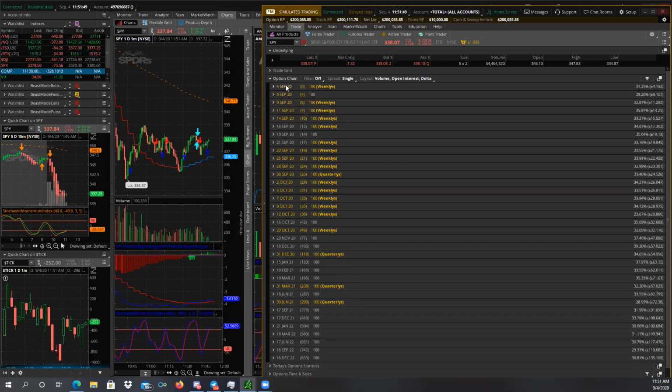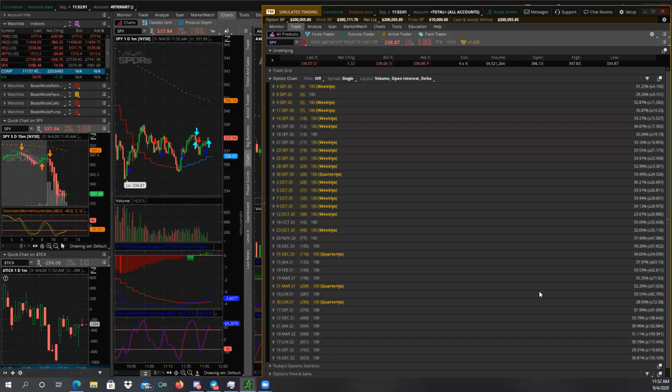We have the option chain here, all different dates. They're expiration dates. I look at the option chain kind of like a bag of chips. You can buy a bag of chips for September 4th, which is today, and it'll expire today. Next Monday is Labor Day, so we're closed. So next Tuesday would be the 8th, and we have an expiration there.